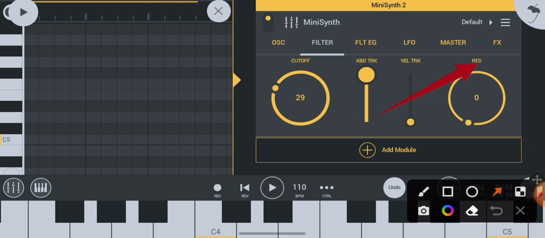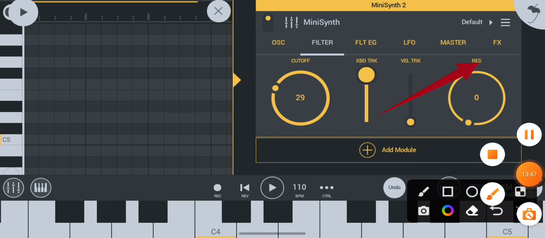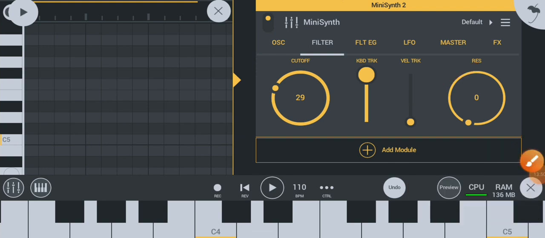Okay, and let's just adjust and see what we are going to find. Okay, that is fine.